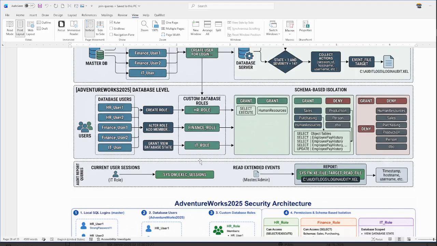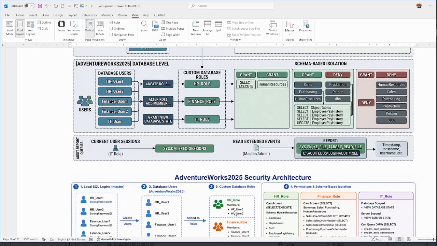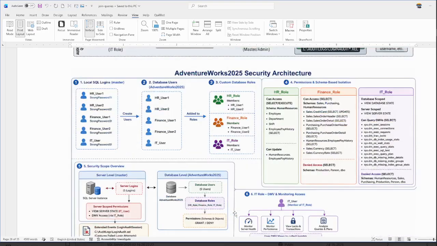How can I understand this is IT roles, and this is finance role? How can I understand? So based on the permission, okay, in the next diagram we will see it, okay. So I have made colors here, okay. So we created logins, first one, and second one database users. Then we are customizing the database role. So green color is HR role here, orange is finance, and purple is your IT role, okay.